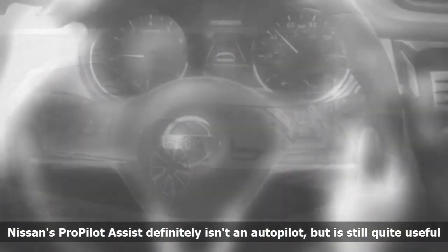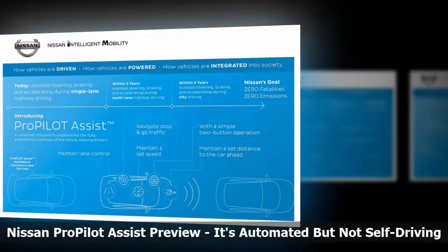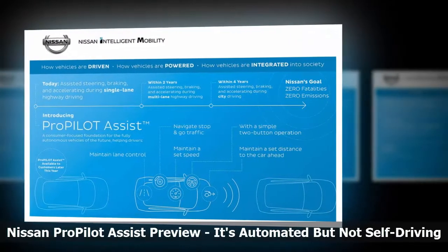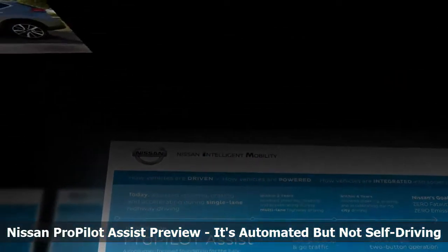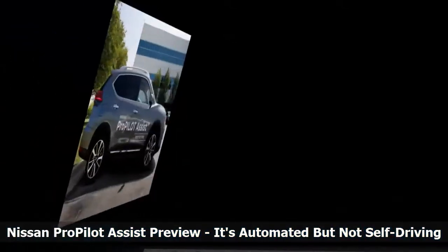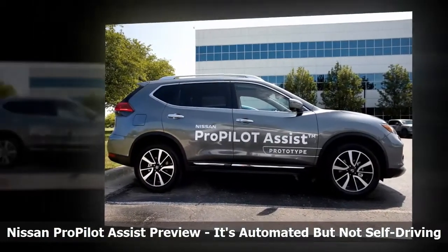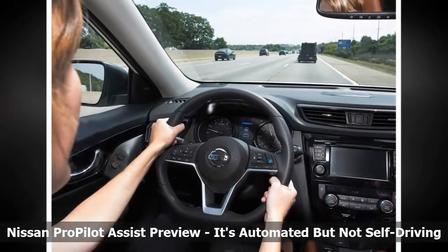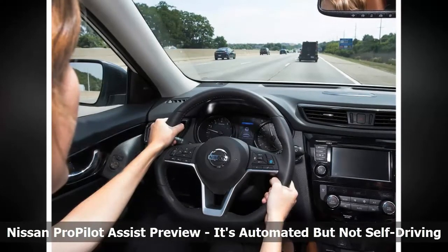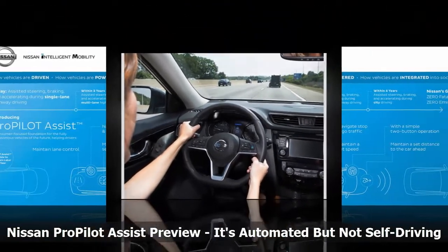So it's a cool technology for those who find it useful, but not necessarily a deal maker. Nissan is launching ProPilot Assist in America late this year on the second generation LEAF, and they want everyone to take particular note of the second word in that brand name. In January 2017, Nissan's then-CEO Carlos Ghosn delivered two keynotes just days apart at CES and the North American International Auto Show, focused on the company's electrification and automated driving efforts. Notably, Ghosn repeatedly referred to the partially automated ProPilot system that launched in Japan last year as autonomous.